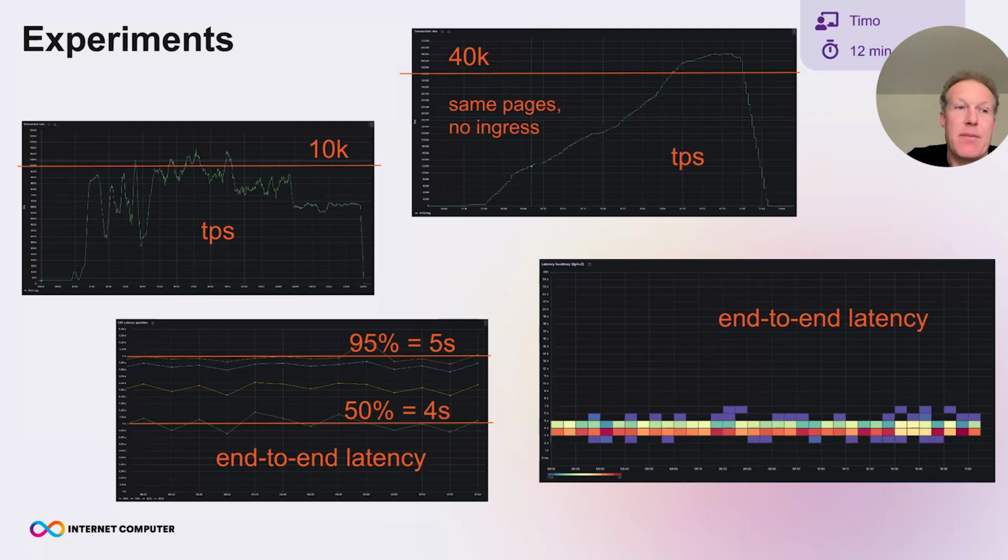But the cross-subnet communication is still real, and the execution instructions are also real, and we can hit 40K like that. We also measure the end-to-end latency for the user from the point of submission to final confirmation in the wallet. And it lies somewhere between 4 and 5 seconds, even with the 95th percentile. This number has come down nicely by about 1.5 seconds by the latest P2P rollouts that happened.